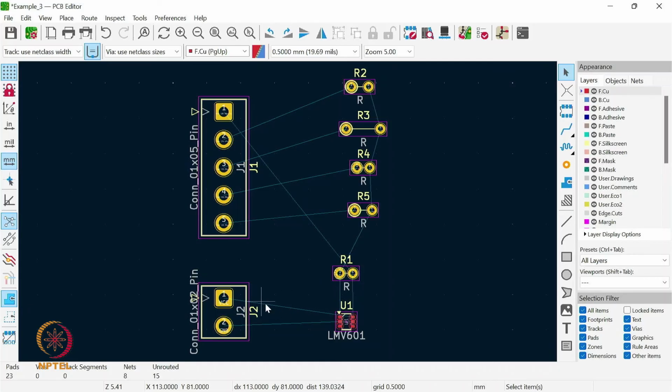All these blue lines, the thin lines, say that this connection needs to be made from this point to this point, this point to this point. All these connections need to be made using copper traces. This is just a symbolic representation that this connection needs to be made. There is still no connection from this connector to this resistance. To route the wire, we go to this route tracks option, click on it, and then start routing these traces.